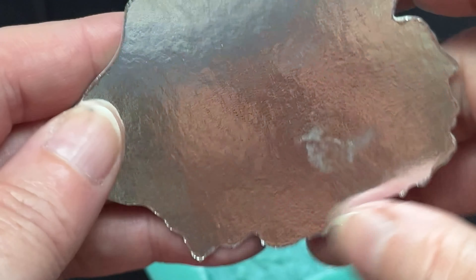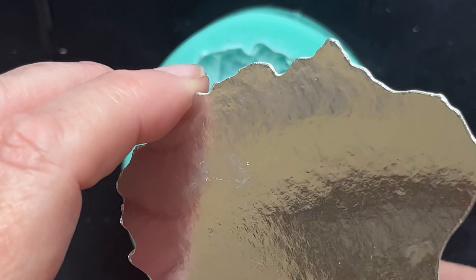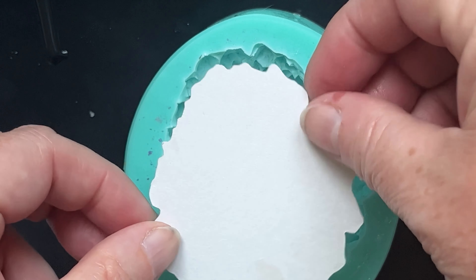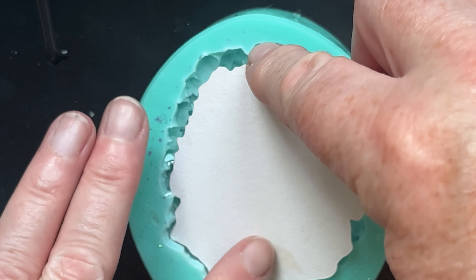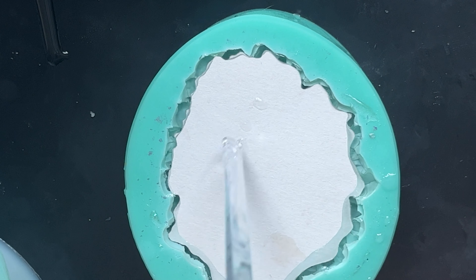I think most of the bubbles have dropped out now, so I'm going to pop a little bit of card in. This is just a little bit of perfectly ordinary mirror card, cut out with my Cricut machine — you could do it with scissors of course. If anybody wants the template for this, you're welcome — just let me know and I'll give out the link. I've made it publicly available on Cricut Design Space. Just remember: if you're using an inlay that goes a certain way up, you'll need to mirror it, because I made the template originally for holographic film. So we're just pushing this in — I haven't got my gloves on so I'm trying to be careful.